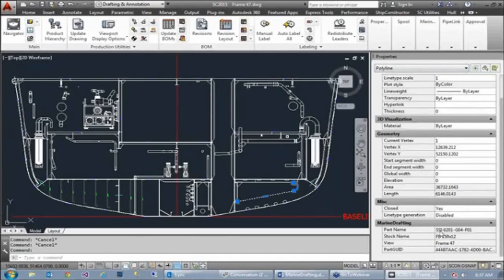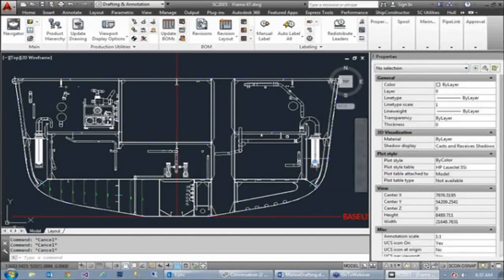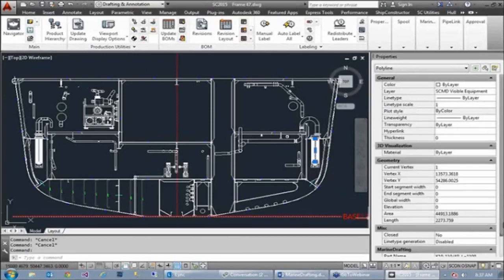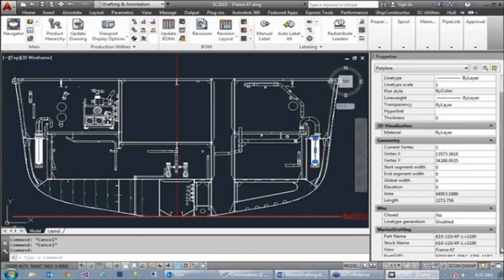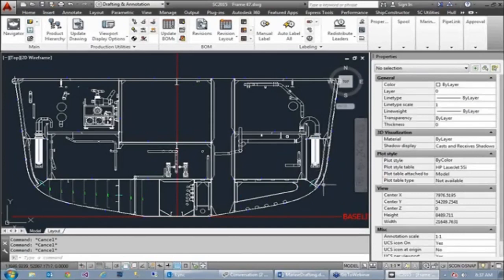So it knew this line came from this faceplate called SSIO2 or whatever. It knows essentially for any output object where it comes from and all the information about it.